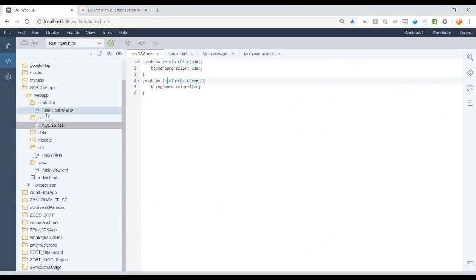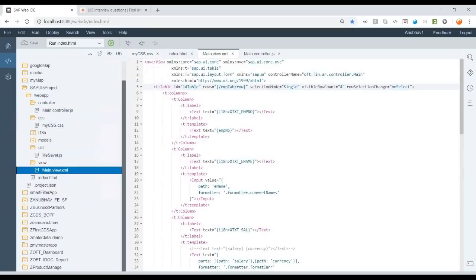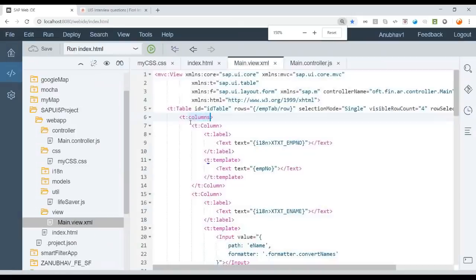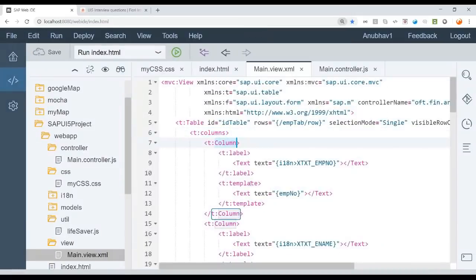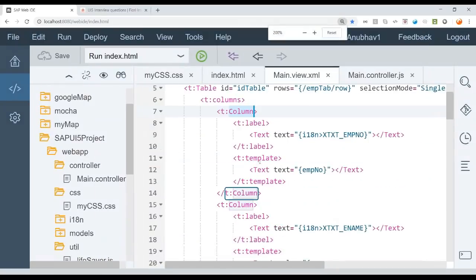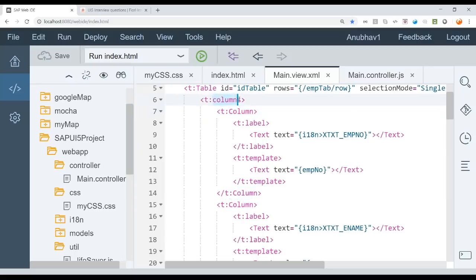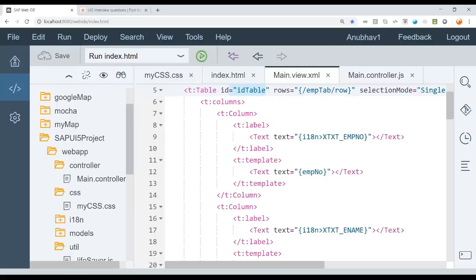So I will come back here and we will look at the main view. Look at the table. In the table, we have a columns aggregation. And inside these columns, we have multiple columns being added from a column class. So ultimately, if you want to add a dynamic column, you need to create a column object dynamically using the SAP UI5 API in JavaScript, and then add that to the columns aggregation of the table control.